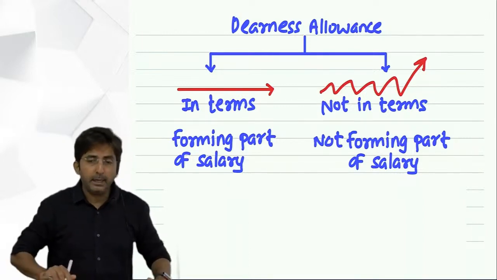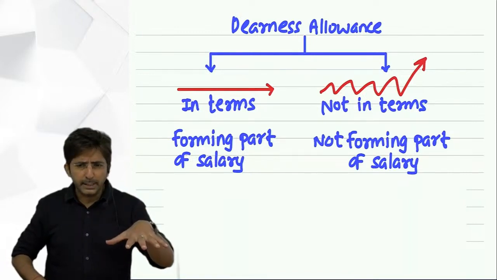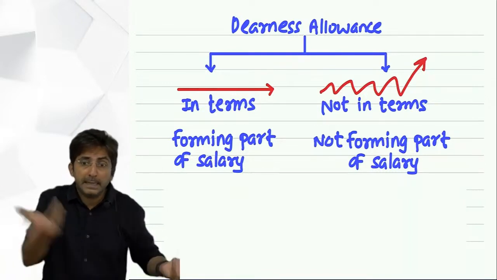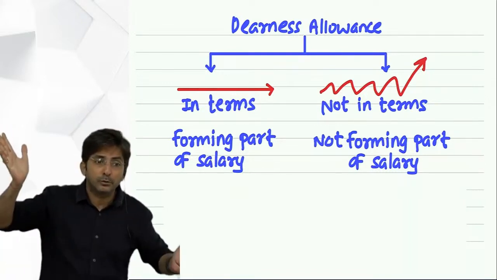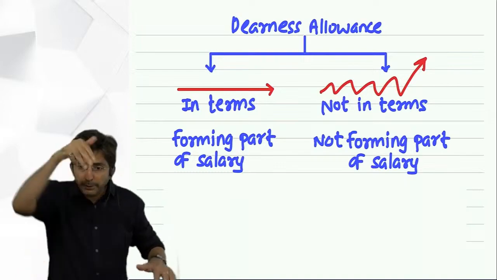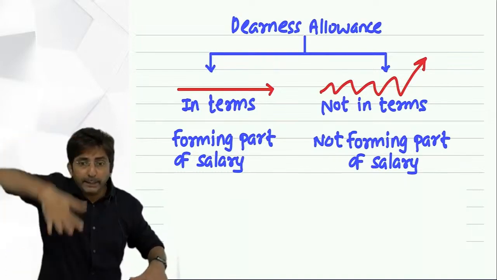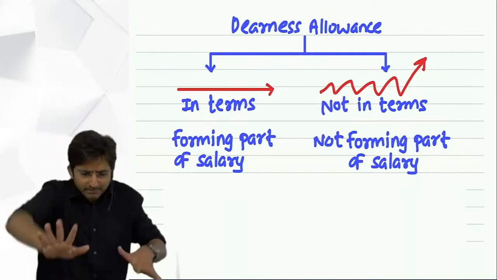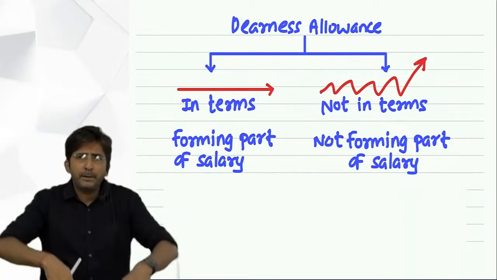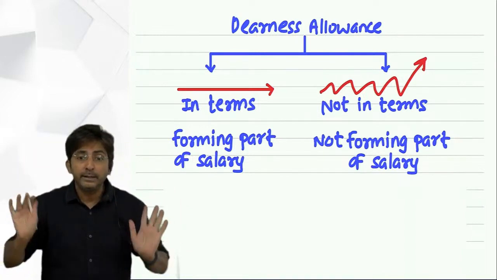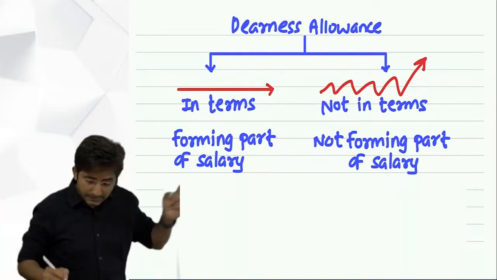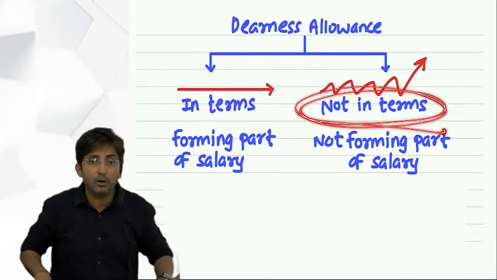But if I tell you, your basic salary will be constant, but don't worry about DA. Right now I am giving you 5,000. It can become 10,000 also. It can become 12,000 also if there is inflation. But if the prices go down, I will reduce your DA also. Means your DA will fluctuate according to inflation. See this? I'm not dancing. I'm just showing the waves, in the sense, sometimes it will drop, it will increase, it will drop, it will move according to inflation. Means it will not go as per my terms and my wish. Not in terms. See what I have written here? Not in terms means it will not go as per terms.